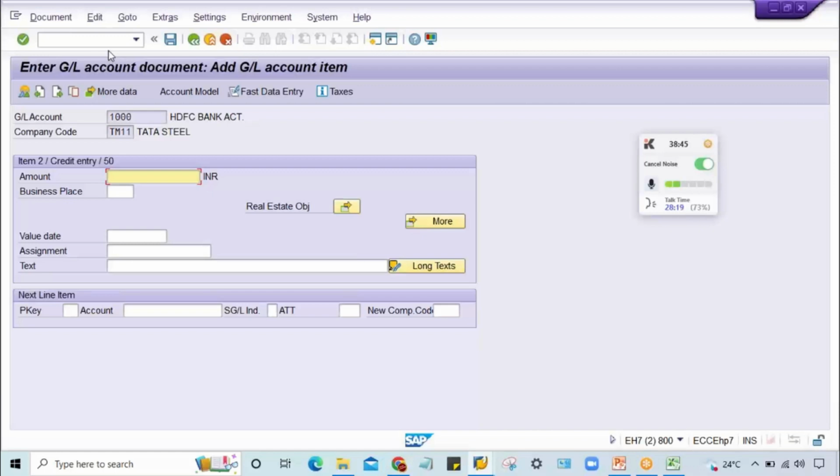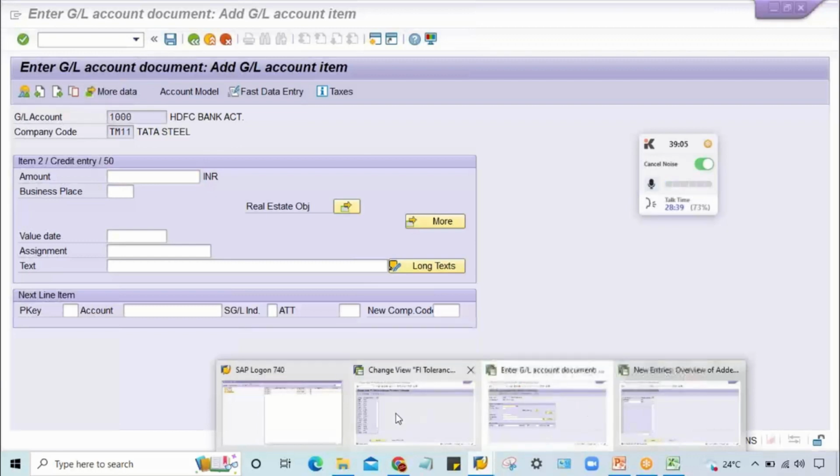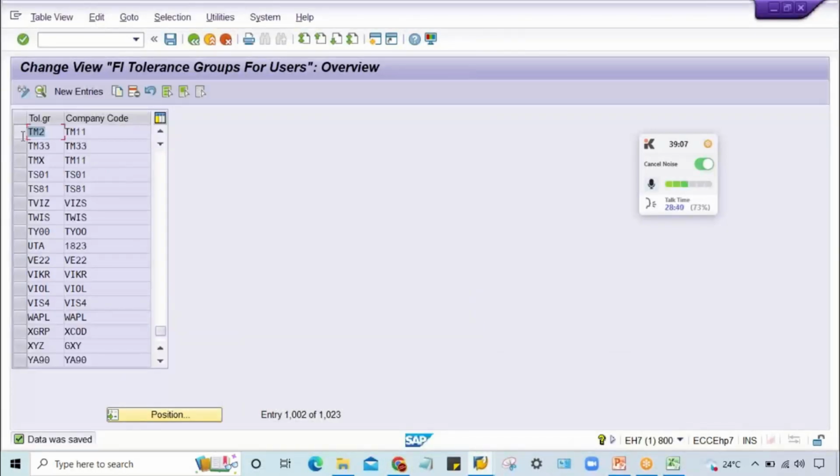But most likely you guys are going to give a different group code. Let's suppose you have Tata Motor, Tata Steel, Tata Chemical, or you have created some different company codes. In that case, you might have given different tolerance group codes, right? So that is why I say you just do one thing, delete this.